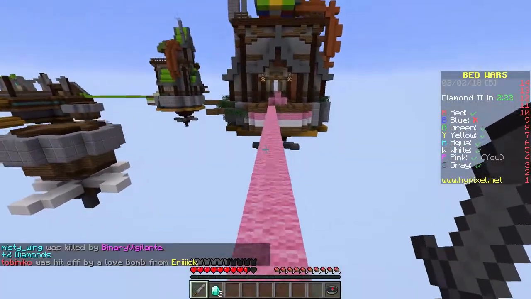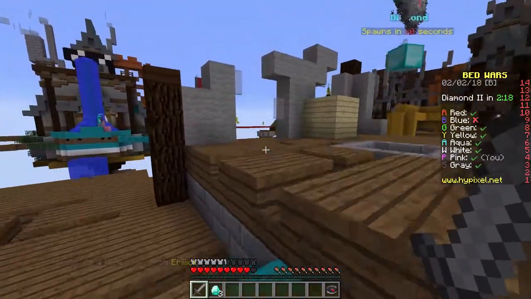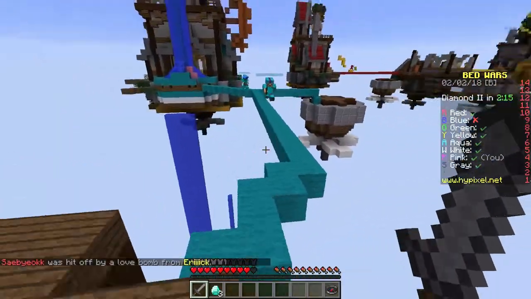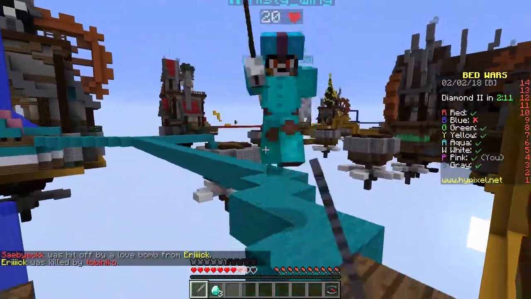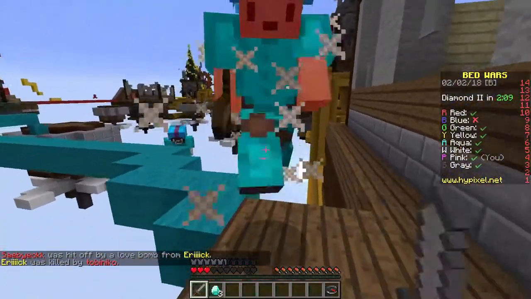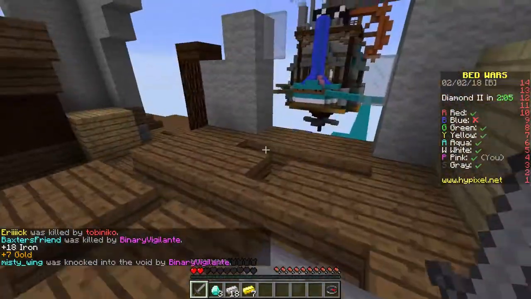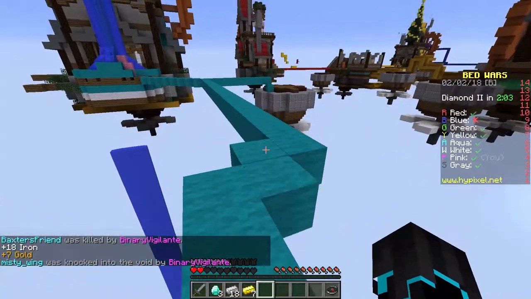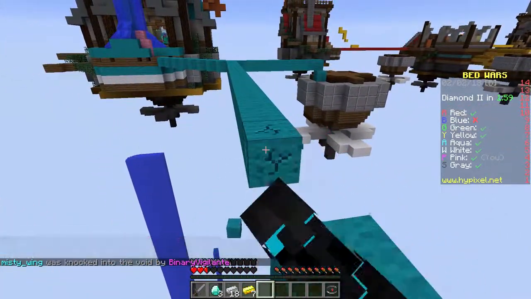And we got 2 diamonds. Cool. Actually, I'm gonna wait for the next diamond because... actually, I'm not. Goodbye. Maybe. Whoa, I got him and the other one fell in the void. Cool. Let's destroy the bridge from here. Let's do it like this.